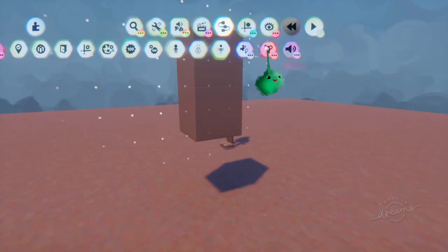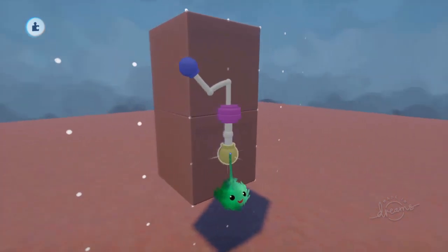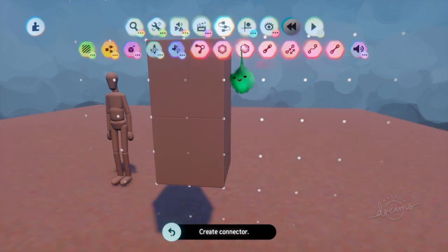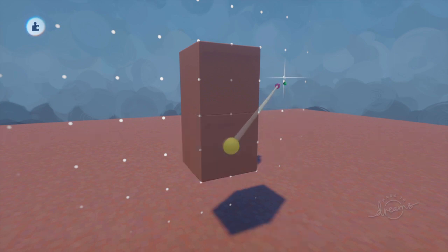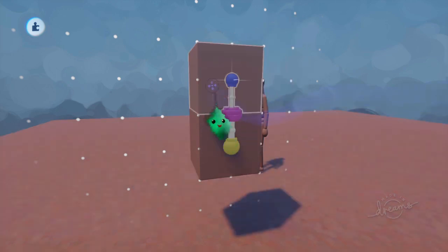So now we'll go into the connectors and add a motor bolt from the bottom one to the top one. Now the ends of these, it doesn't really matter where they are. They are just there to help you visualize it. But when you actually stamp one of these bolts, the first one you stamp is yellow, which is the parent object. And then the second one you stamp is blue, which is the child object. The child object will become movable when you set it as a child, and that's the one that will move relative to the parent.